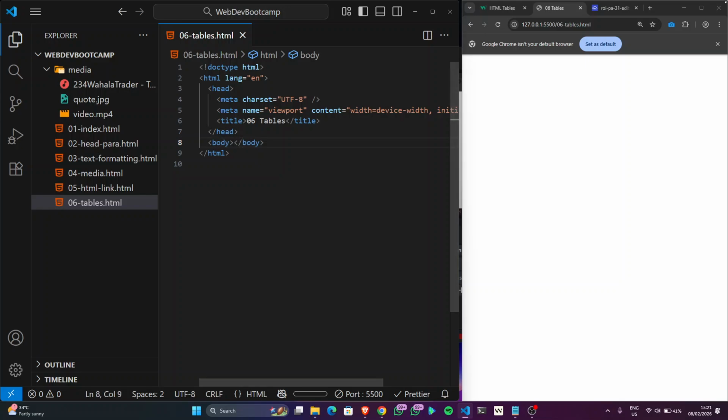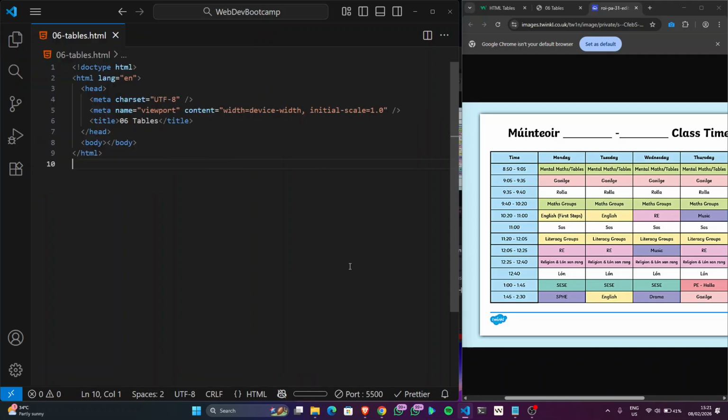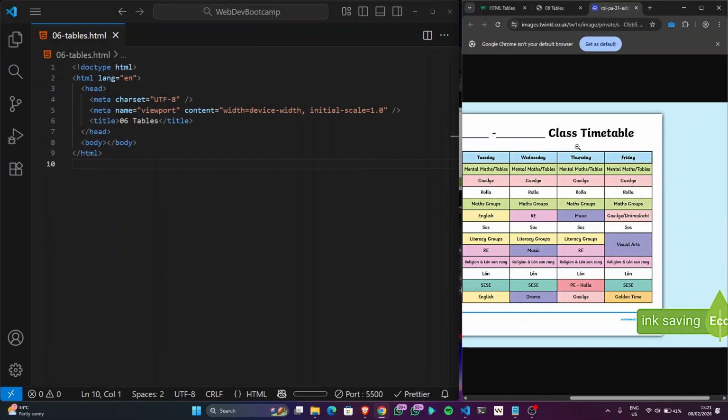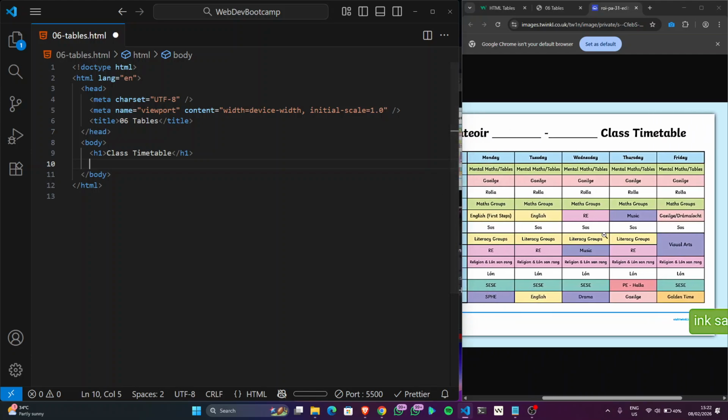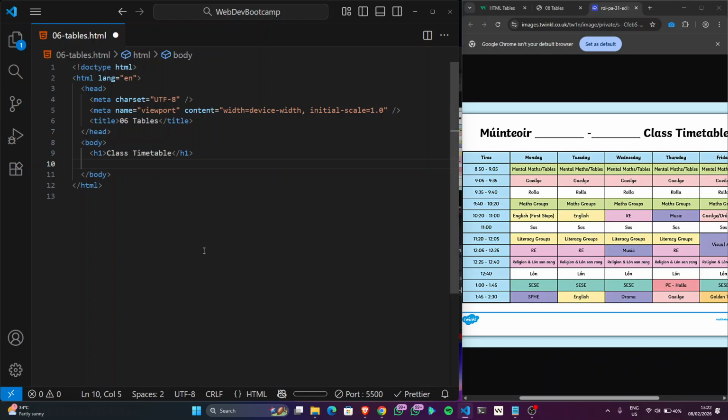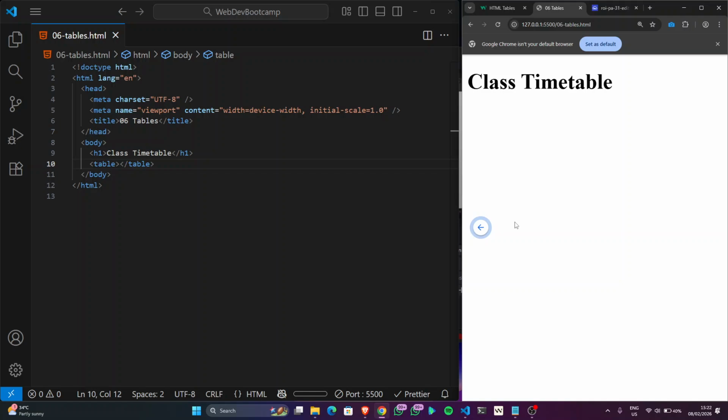So now, how would I do that? Right. So let's just start. It's an H1 that says class timetable, right? So we have this, and then to start with the tags, first of all you have to start with the table tag, which is the entirety of the table itself. Okay, so I'm going to just use this tag here. Now this tag on its own does nothing, other than prepare you to start doing the table and creating the context of the table. As you see, we don't have anything here.